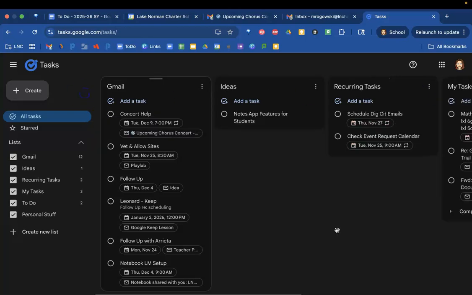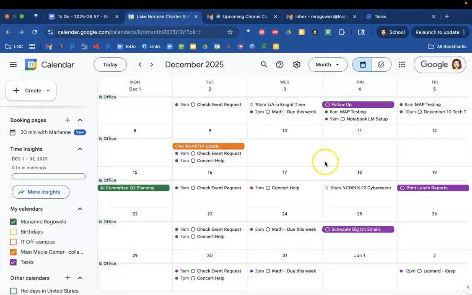A couple suggestions. I use multiple lists. You can turn reminder emails or parent communications into tasks so that they don't get lost and they show up on your calendar. Weekly or monthly routines can be for things like attendance, progress tracking, newsletters, MTSS stuff. And at the end of the week, you can clear out or review your completed tasks to feel accomplished for the next week. So that's it.